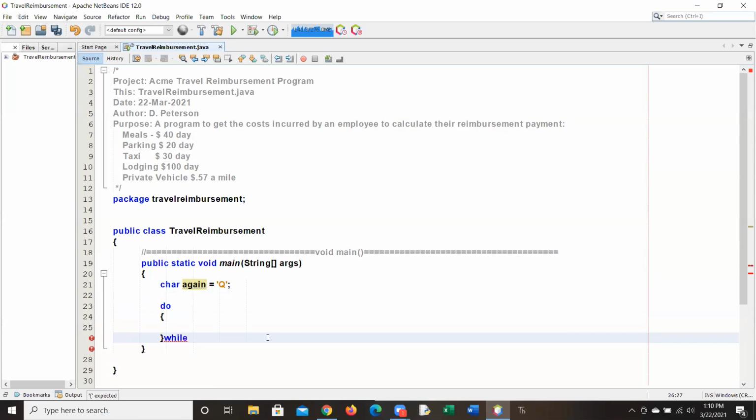While, again, it's not equal to a Q. That works.